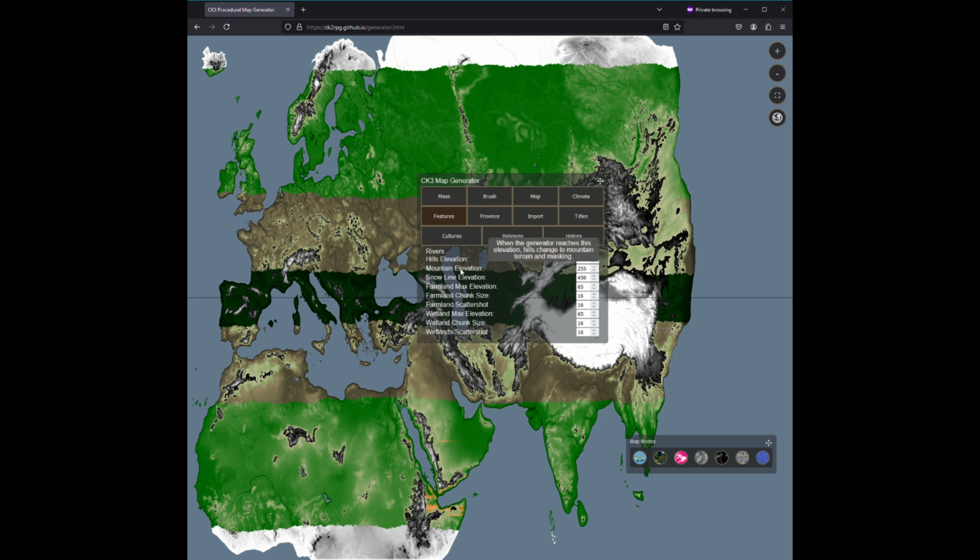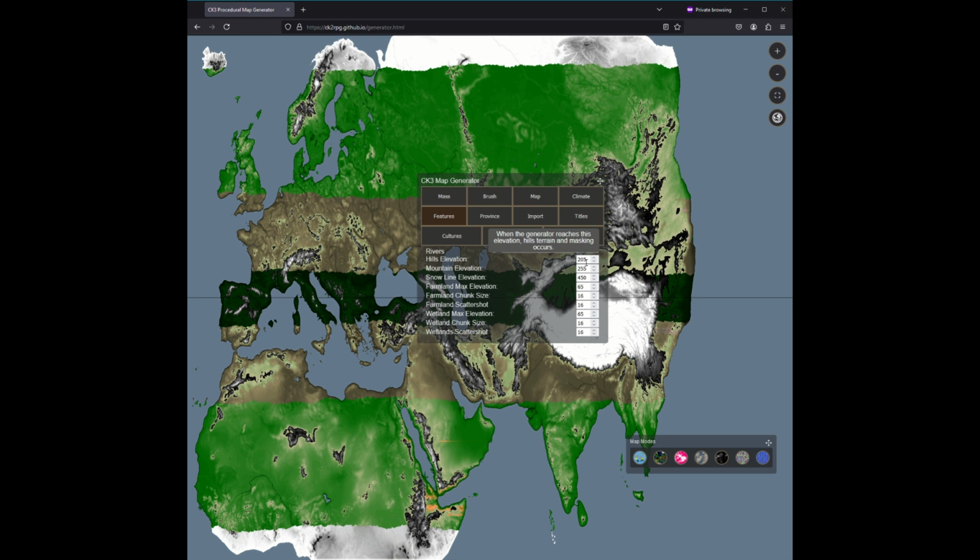These elevation limits here for hills, mountain, and snowline, that means, again, the elevations used in the generator are between basically -510 and 510. Those elevations are converted over once we're trying to do it down to a height map.